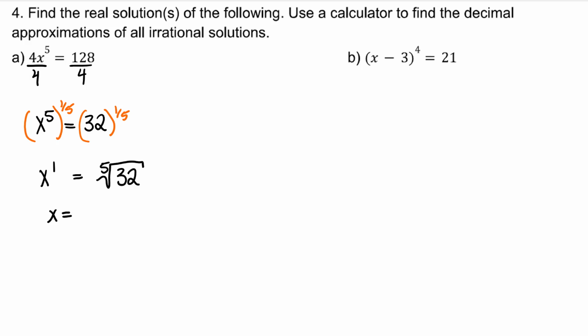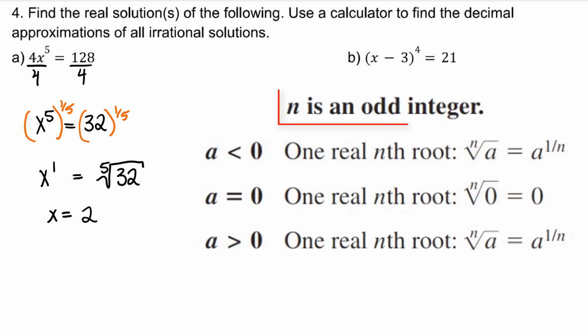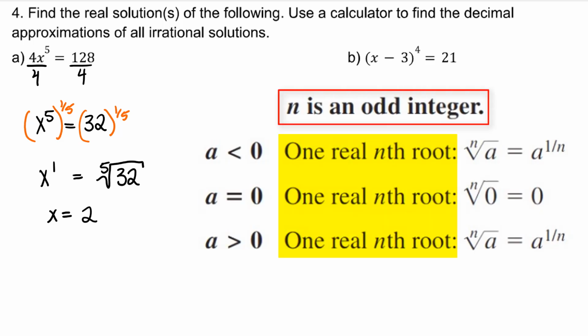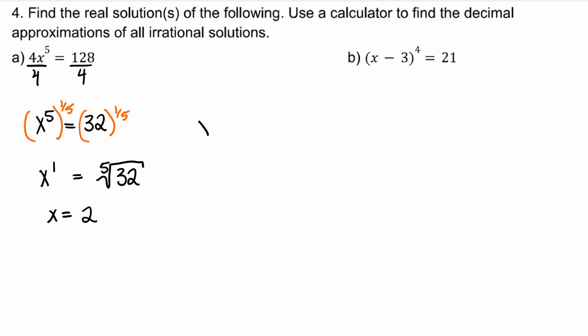The fifth root of 32 is 2. Remember, if your root is odd, you'll only have one real solution. We could have also written this solving with no rational exponents and just roots. The inverse operation of power of 5 is root of 5, so we'll fifth root both sides. That makes x equal to the fifth root of 32, which is 2. You can show your work with a rational exponent or a radical, whichever you prefer.